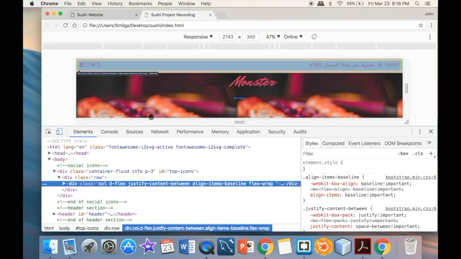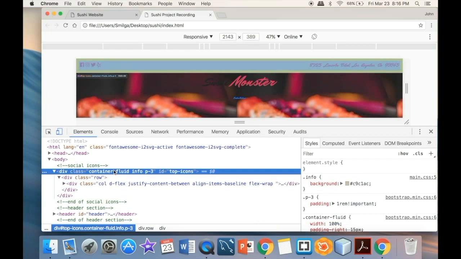Once I click inspect, you can see over here, if I go and find my container fluid, now it is in a small font. However, it says over here 94 pixels. So the height of it is 94 pixels. Now, once I know that, I can just subtract that from the 100 view heights.